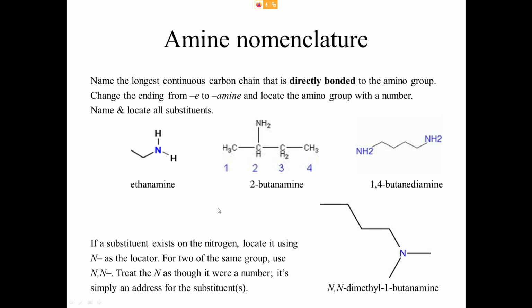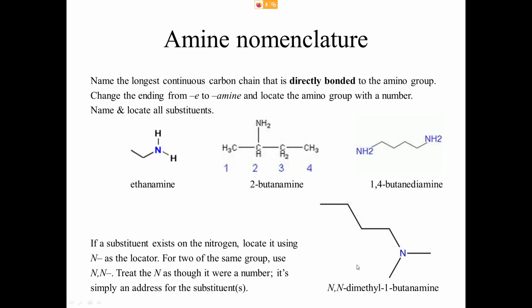So these numbers I keep putting in front. This one didn't need a number, but this had a 2 and this had a 1 and a 4. Those are essentially the address, or the addresses, plural, of where things are. Right? That's all that means. It doesn't necessarily need to be a number. You may know someone who lives at a certain apartment with a letter in the name, right, instead of a number, or their address is a letter instead of a number in the front of their street address. And that's perfectly valid. And it's the same thing for chemical formulas or chemical names. We can have an address that's a letter, and that's shown at the bottom.